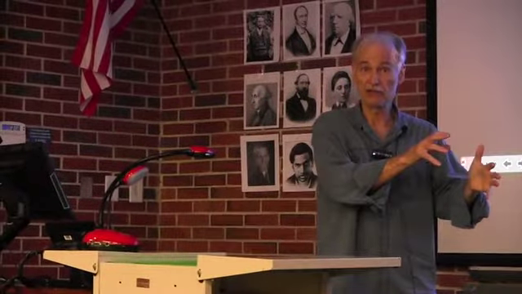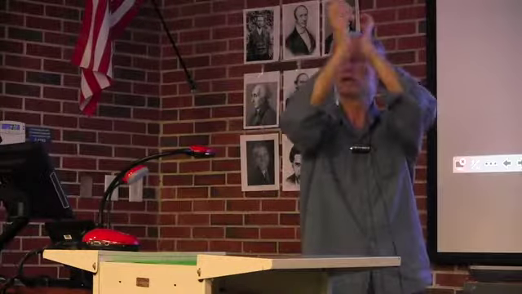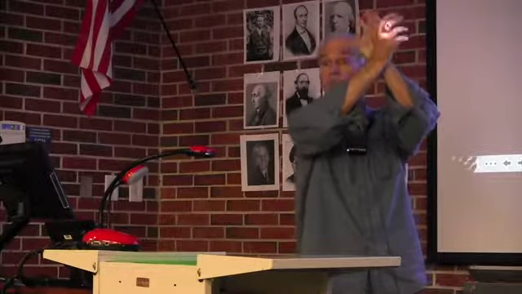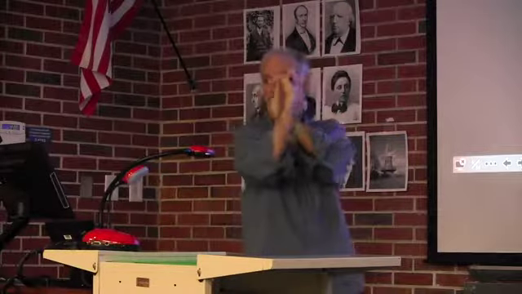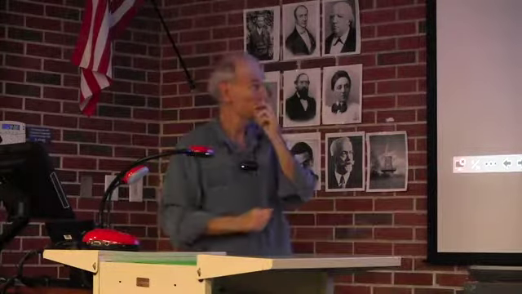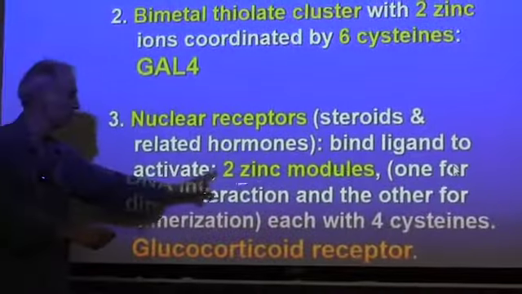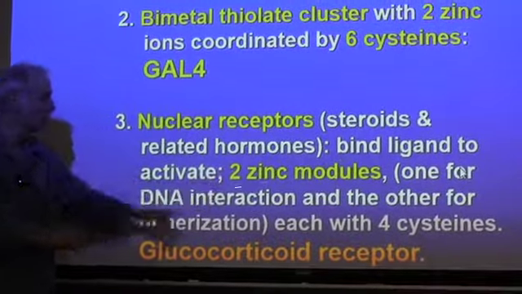But it has zinc used in two different ways. Zinc is used as a DNA binding domain, and it looks very similar to a zinc finger. And it's also used to form the dimer, a protein-protein interaction domain. That's kind of unusual in a transcription factor. A lot of times they use leucine zippers to form the dimer. But nuclear receptors use a second zinc module, and this is the terminology for the steroid.